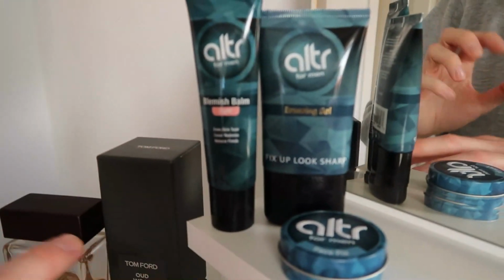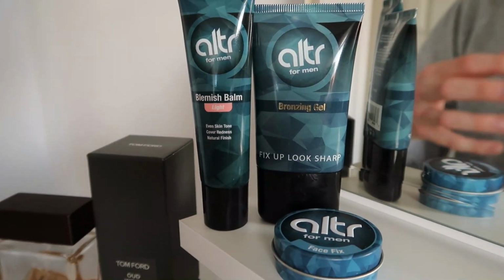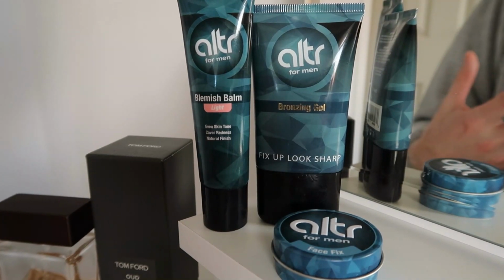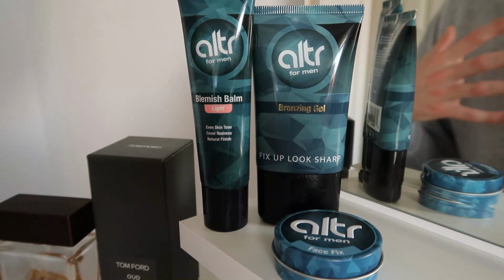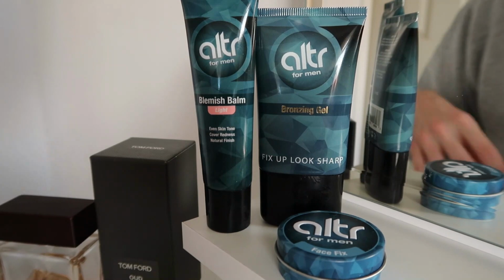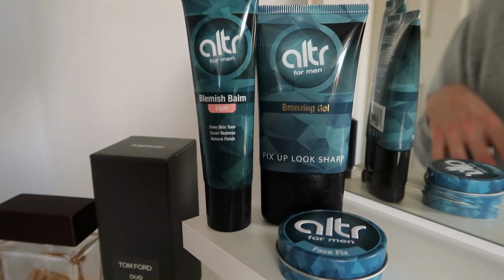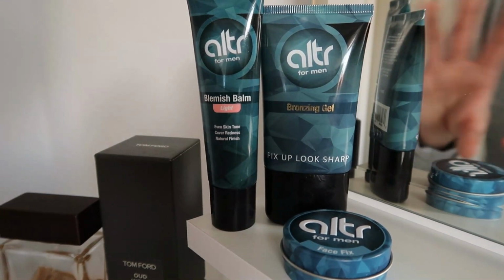And so now moving across the mirror, oh hello there, we have got a brand that most of you guys probably haven't really heard of, and they're definitely male orientated. So they're basically concealers and very light makeup for men products, which I find really helps to make me look a bit prettier when I'm going out on a night out, which isn't often, but if I'm looking pretty tired or I've got a spot and I want to look cool in the club, I will then apply these products.